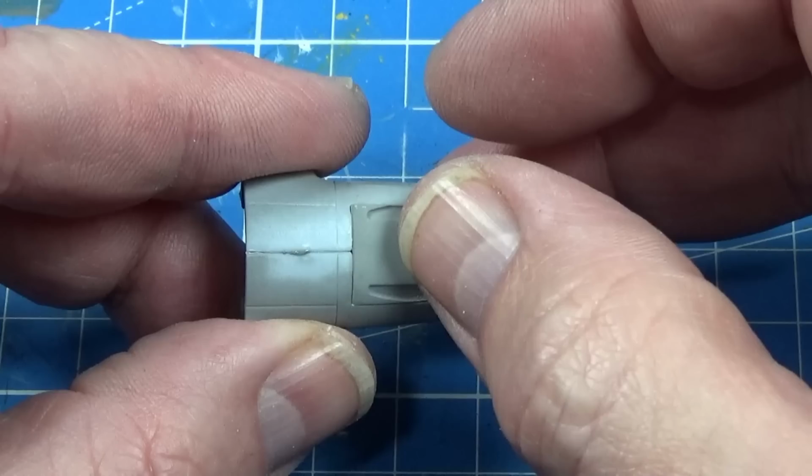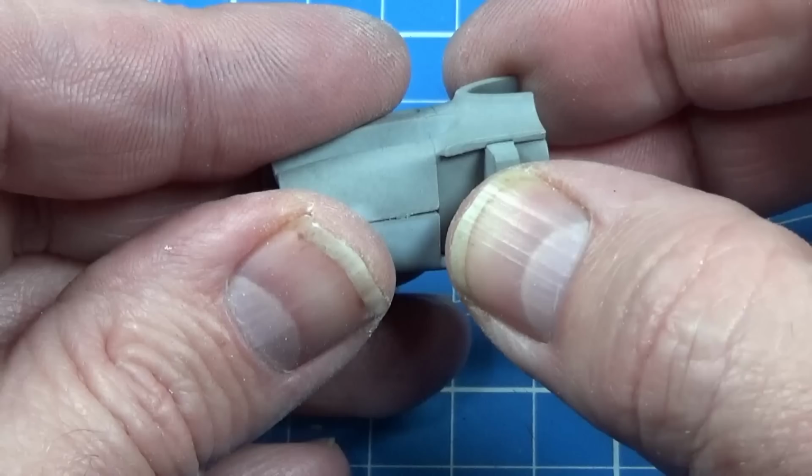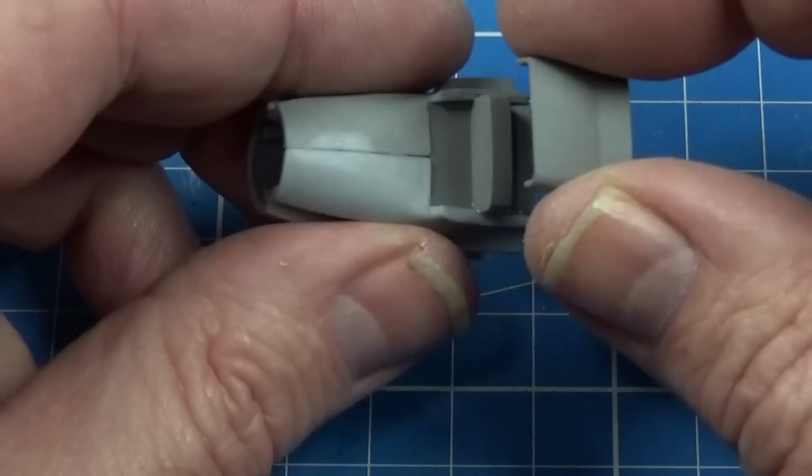Then there's the radiator scoop, which sits like so. And actually, the other thing must have been an oil cooler, because this is definitely a radiator scoop here. Like this. There's a radiator cowling that goes on here. Like so.